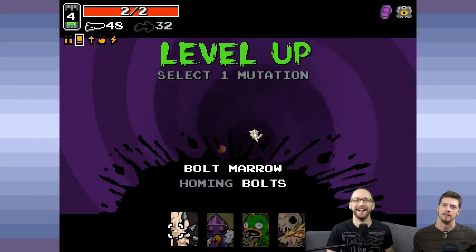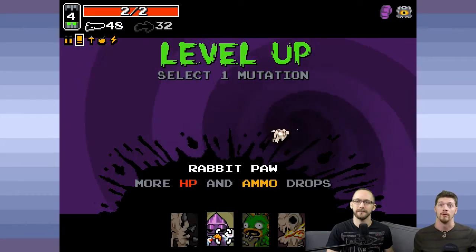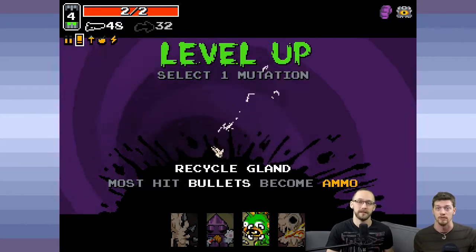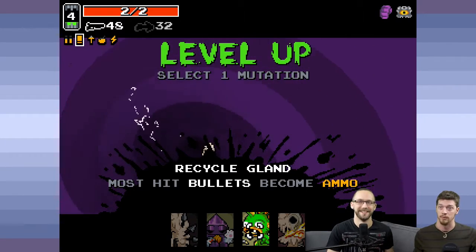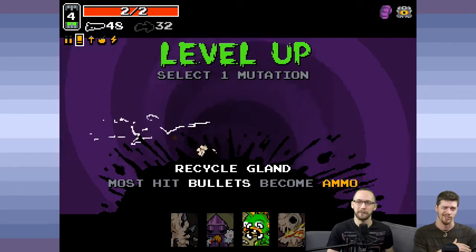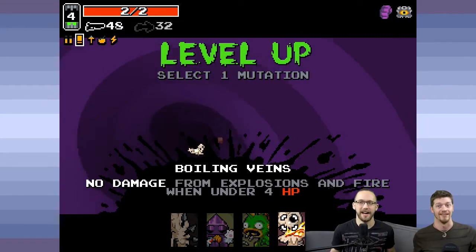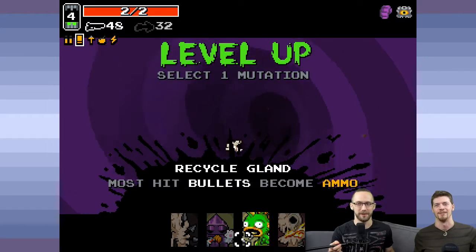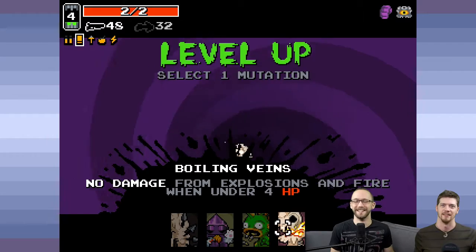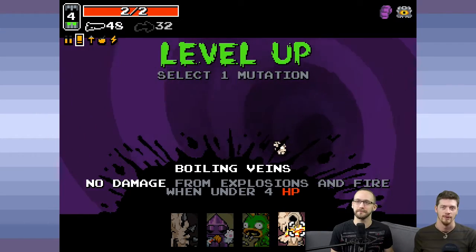Masochist. Alright, so we have homing bolts, which is awesome because I have a crossbow. We have more HP and ammo drops, which are kind of useless since I only have 2 hit points. And then most hit bullets become ammo. Always a good thing. Usually if I had a whole bunch of abilities that weren't good, this would definitely be the best one. And then I love the art guy on that ability too, it is the third good one. It just is so good. And we'll talk about the art on that in a second.